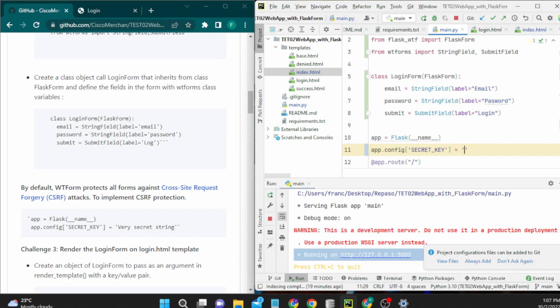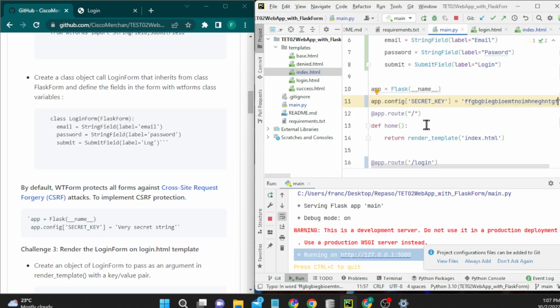So you can type whatever you want. Every time there is a request sent to the server from the user, this token will be sent with the data to protect that information. Okay, so now we finish with that step.